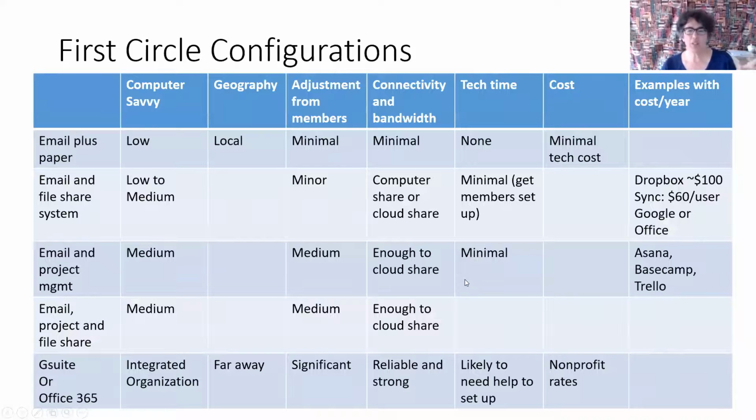I think the thing that I'm really, really hoping that I can engage with would get the watershed network headed towards, because again, every time you add a new technology that's not fully integrated with one of your other technologies, it increases your staff time, right? Absolutely. So I'm really keen on getting our first circle on the Google. And it would reduce our costs overall, because you can get nonprofit, what's called G Suite or Google for nonprofits. Once you go through a sort of approval process, it's free. Mm-hmm. But then that reduces your costs.